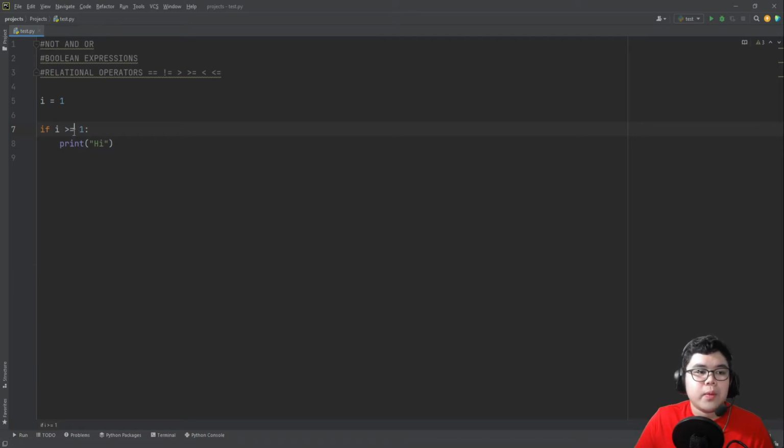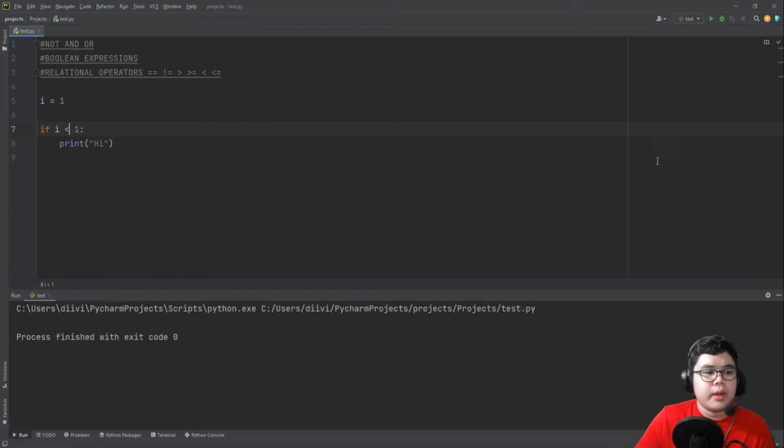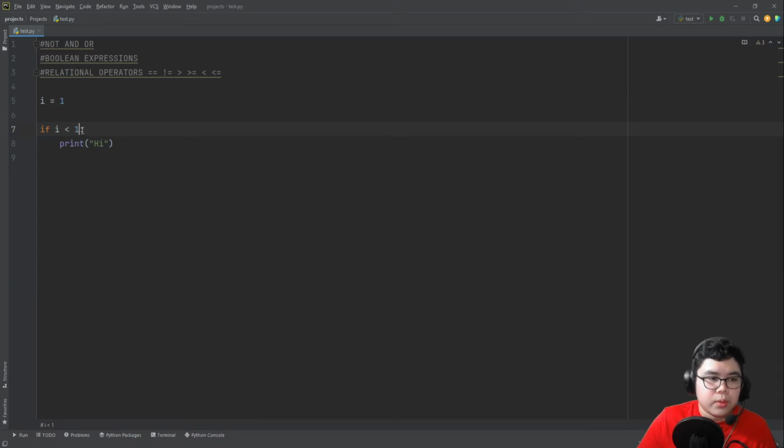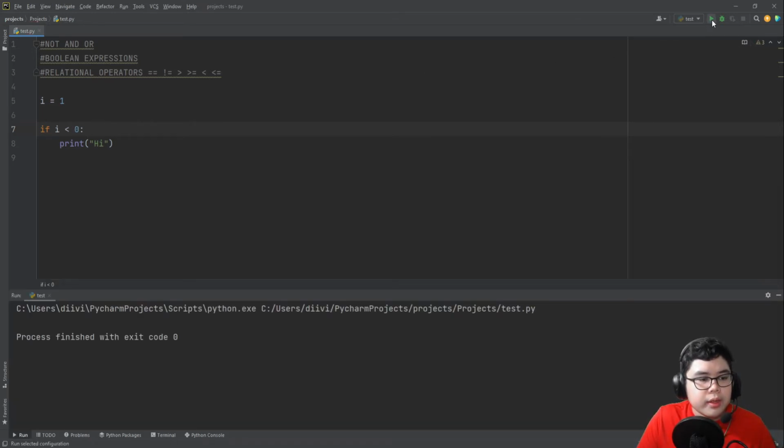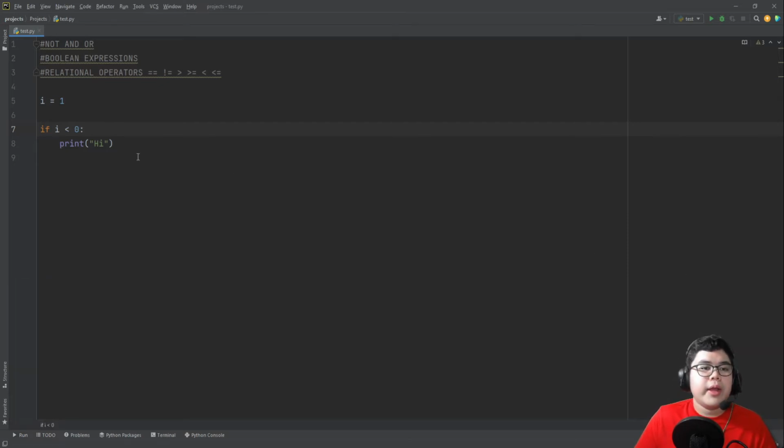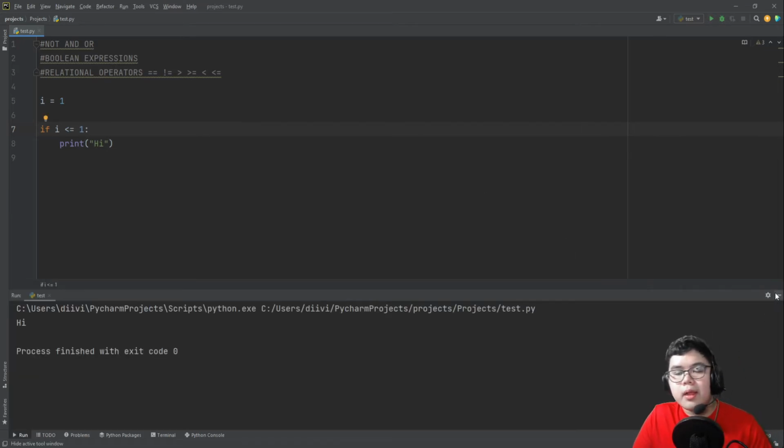And then same thing with the less than. So let's say it's less than 1. That's false. Let's do 2. It should be right. That's true. And then 0, that should be false. So nothing should be printed. It's nothing. All right. And then you can also do the less than or equals. Let's put a 1 here again. And now it works. All right.